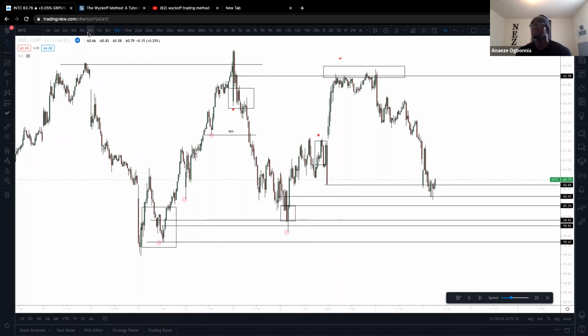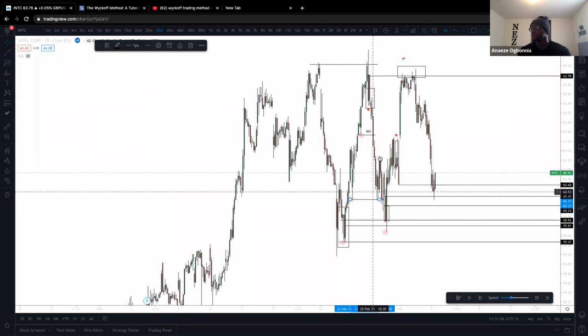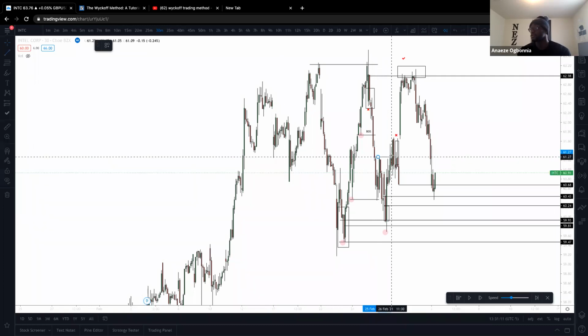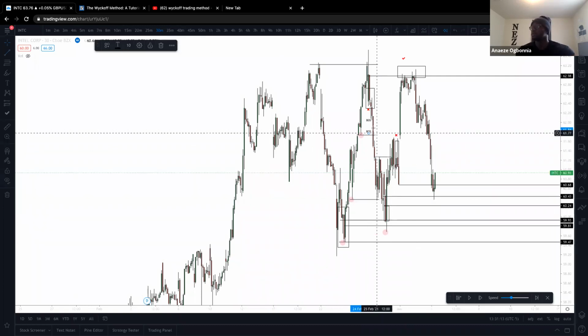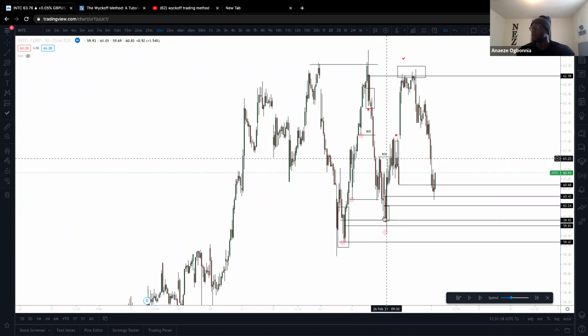Let me go back to the 30-minute really quickly. Because as you can see with the candle right there, there's a mini break of structure up here, which is why this will also be a balance zone. That's the body, just the 50. Like I said, as you get better, you're gonna start seeing that mini break of structure right there, price comes up, goes all the way down. There's a break of structure up there. So which is why we had that little idea why this was a valid candle.